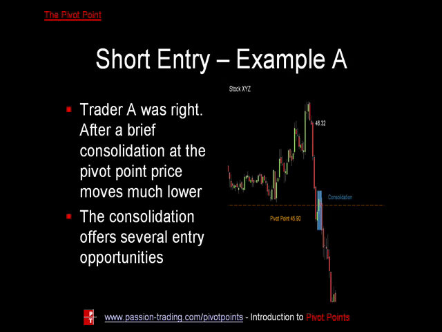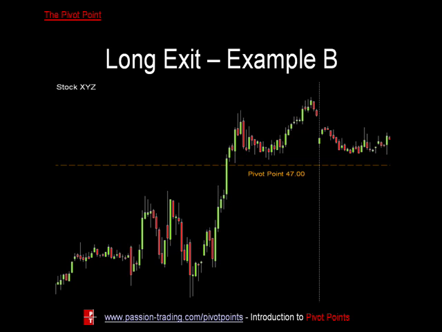But why do we even get this consolidation in the first place? Well, it's because the pivot point is a natural support and resistance line, so it really is no surprise that price pauses here. Move on to another example. This time we're using our pivot point as an exit marker.